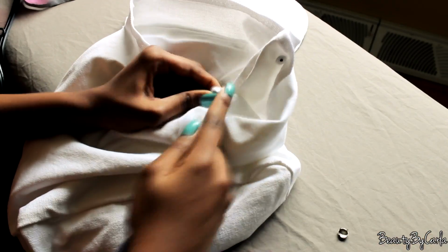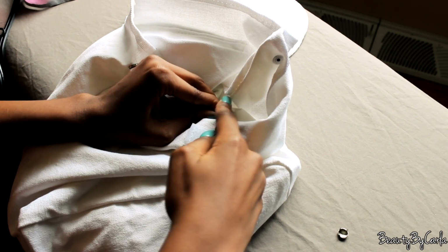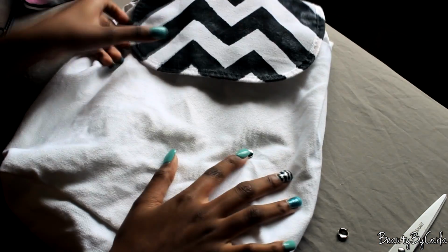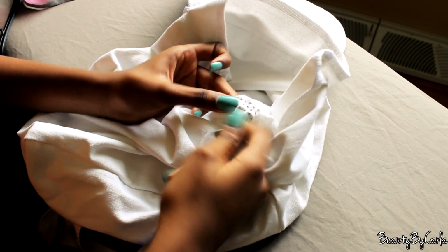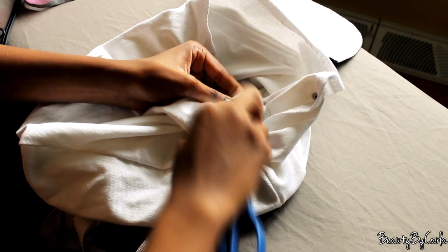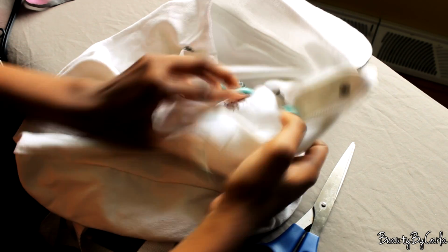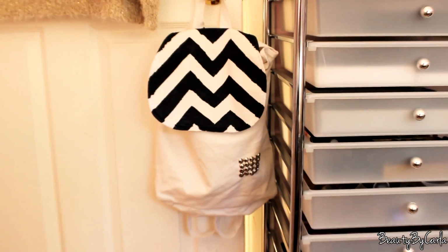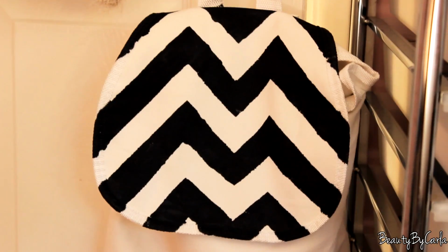So then from there, I just made a fake studded patch so it looks like it has a pocket of some sort, because this backpack was pretty plain. It is super customizable though, and like I said, it is from Michael's, because sometimes I get comments even though I say where the stuff is from. It is from Michael's craft store. So yeah guys, that is the completed backpack, and it is super duper cute.